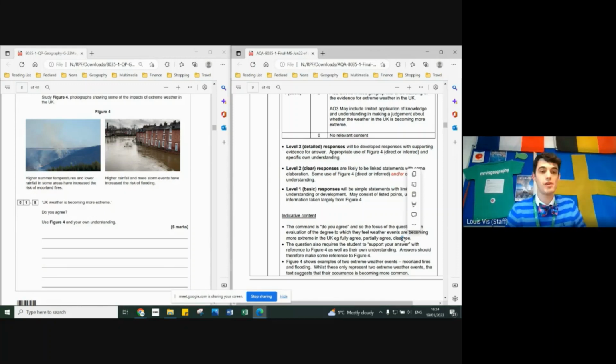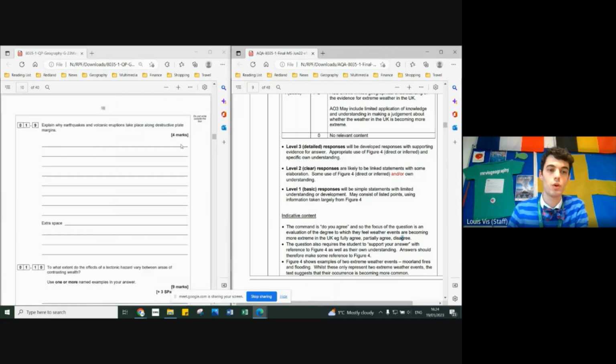And then you say, however, you could argue that there's more fire because emergency services are more stretched, so there's maybe less good maintenance of the moorland. You could say there's more houses being hit by flooding because there's more houses built on floodable land, not necessarily because it floods more, because we're putting more houses in harm's way. Okay, something along those lines gets you 6 marks.